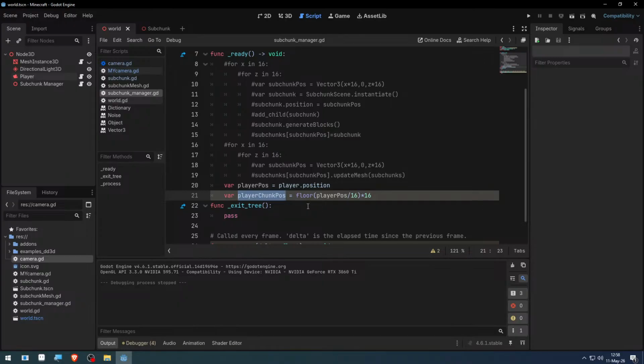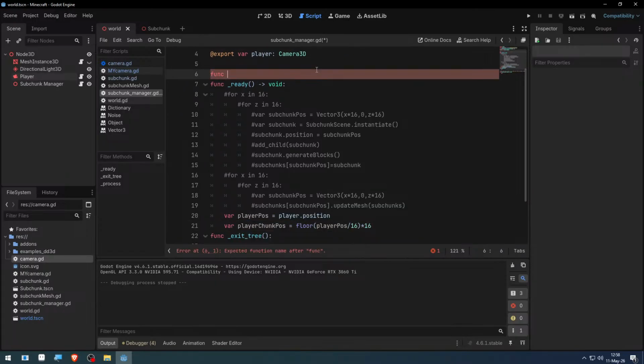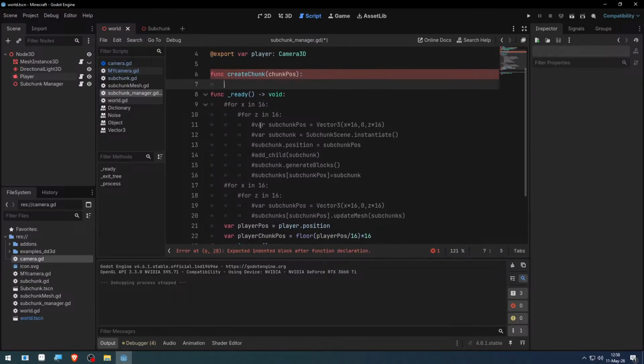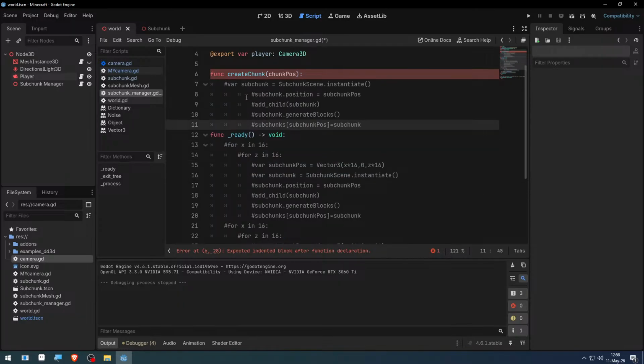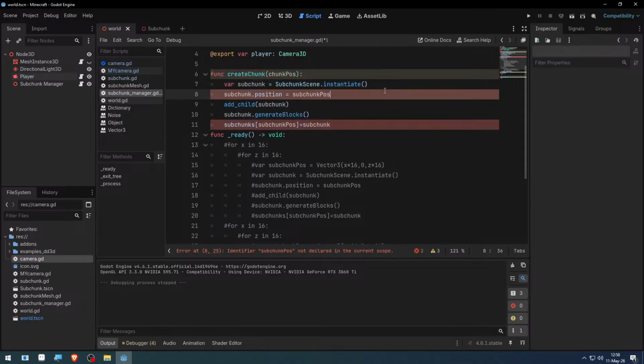So let's make a function. Generate, like, create chunk and then chunk position. And here we'll do only this part. Let's uncomment it.